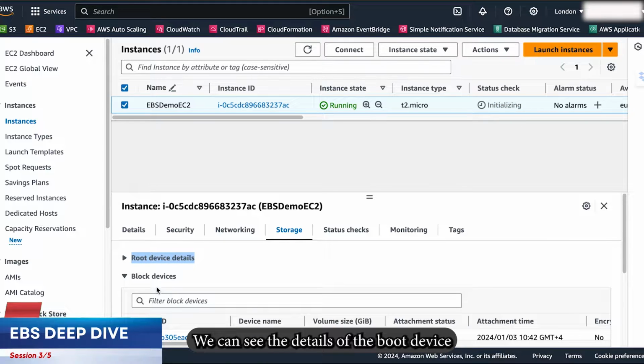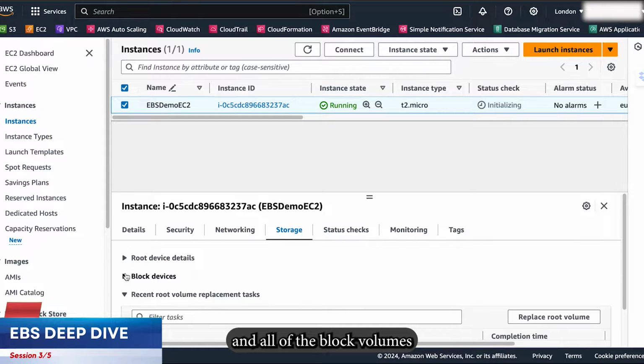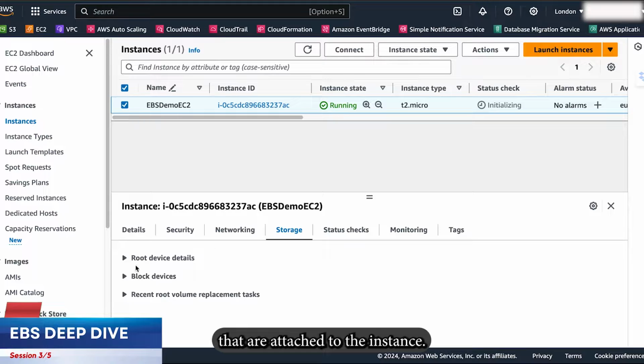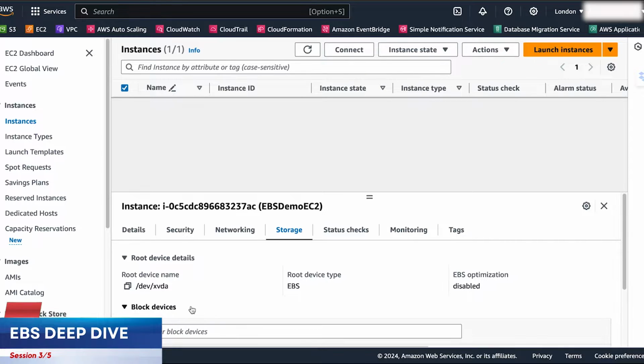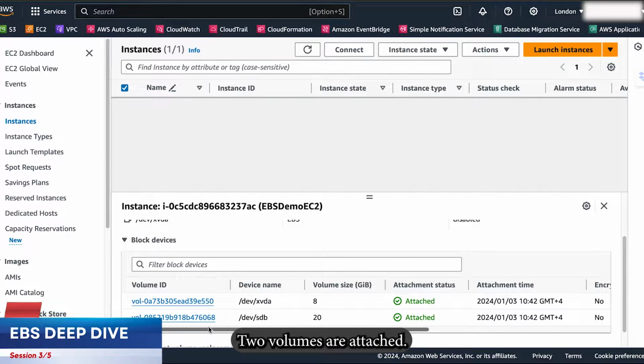We can see the details of the boot device and all of the block volumes that are attached to the instance. Two volumes are attached.